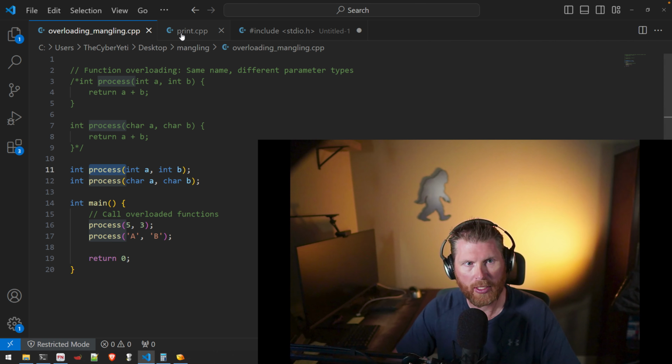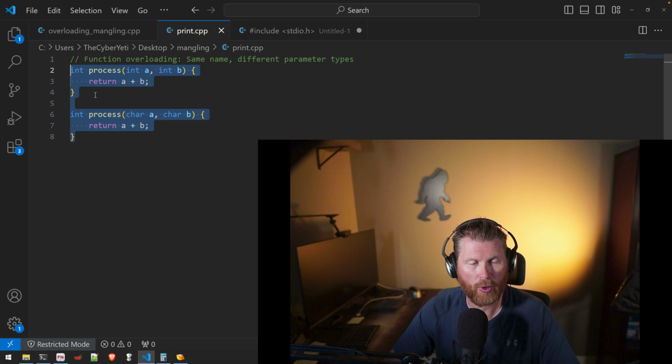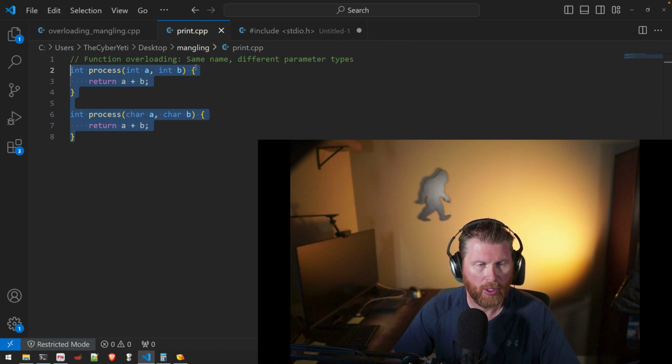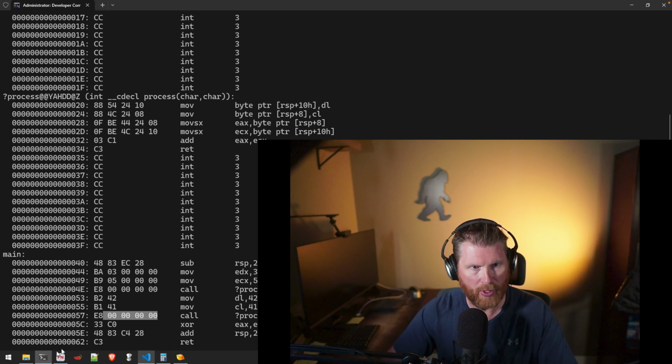In this video, we're going to extend this discussion and add another source file. I'm going to call this simply print.cpp, and basically all I did was move those two function definitions to another file. Now in this original program, I have the prototypes declared, or the forward declarations, and when we compile the program, let's go ahead and do that here.